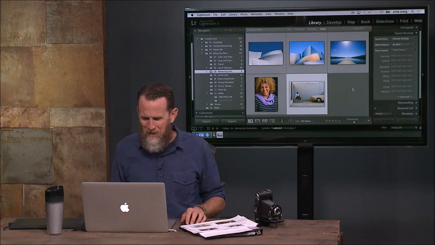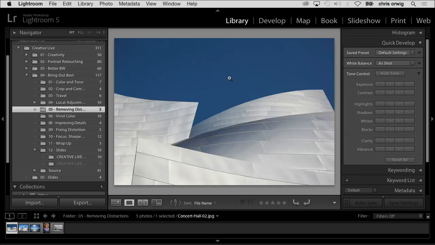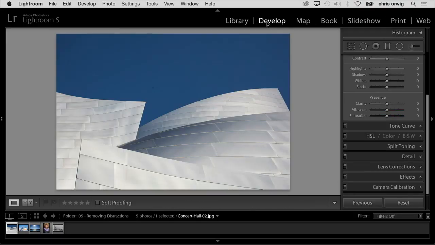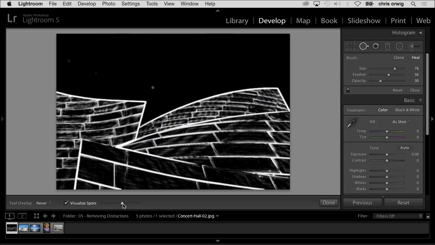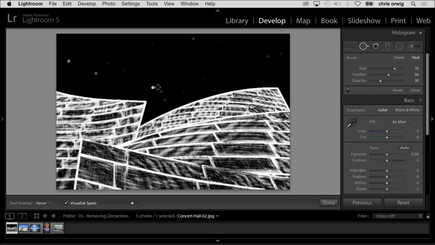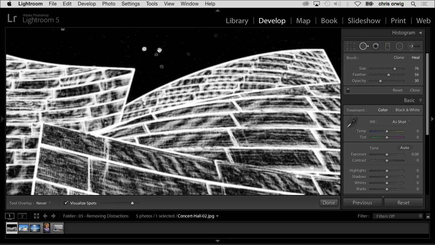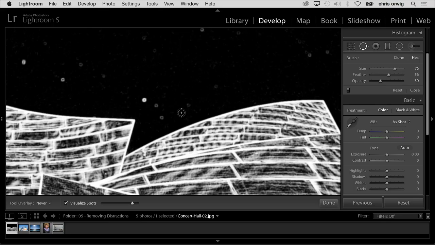I mean, it's crazy. All right, let's go back to Lightroom. In Lightroom, I want to do one thing in regards to dust on a sensor. In this case, we're going to go to our tool, which is the Spot Removal Tool. Q key for that. The A key to turn on Visualize Spots. I had a lot of dust on my sensor. We can see where that's located. And once that's visible, going in with a high opacity and just looking to take that out.